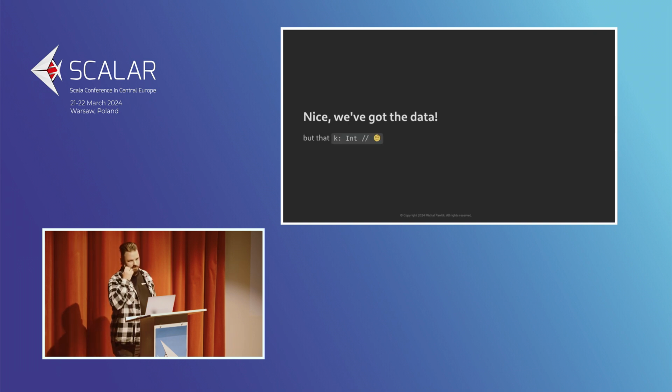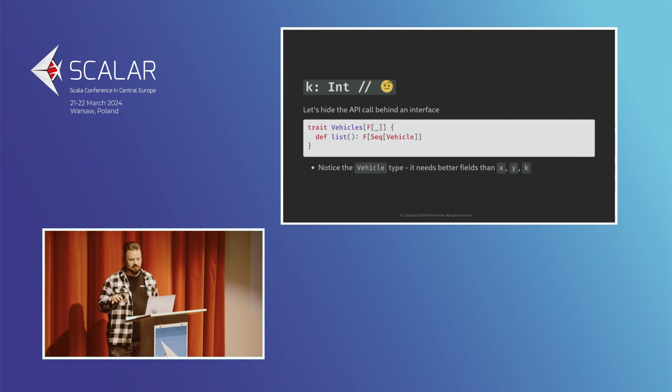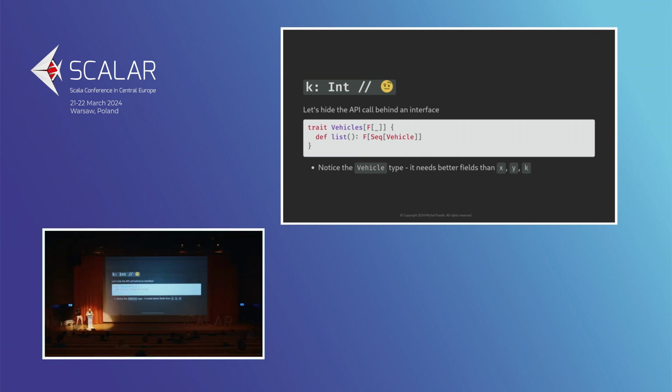And I don't know about you, but I don't like to leave my code like this, so I came up with the idea to just abstract it. So we're going to try doing separation of concerns, right? We will implement a very simple service or algebra, if you will, that when executed will provide you a list of buses and trams positions. So notice that we are returning a vehicle type. I know the name is not the best, but it's short and it makes sense on slides. And we don't want to get rid of those internal representations, be it K or anything.